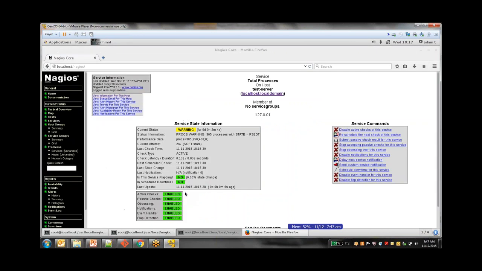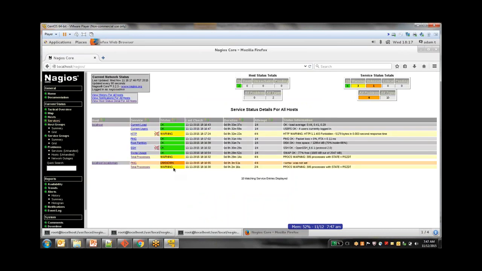Okay, so let's wait just a minute so that it goes from warning to critical, because in the critical we have specified 300. Now since it has reached 300, the critical state will come immediately.